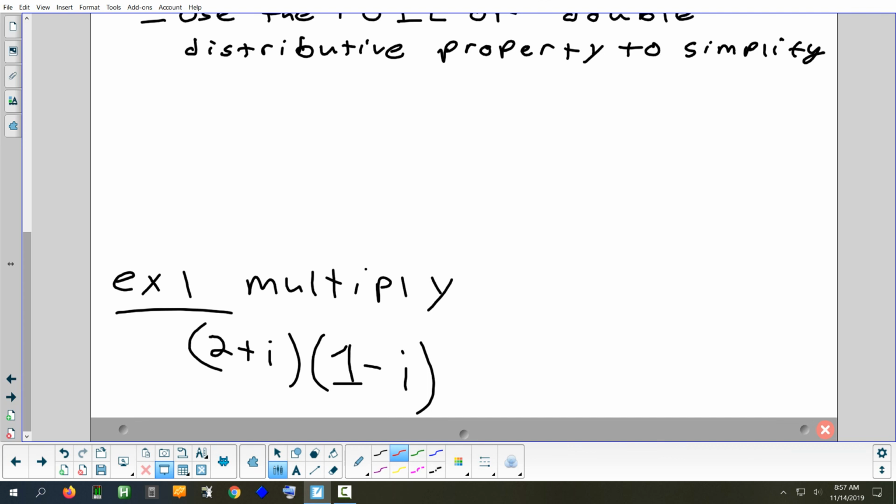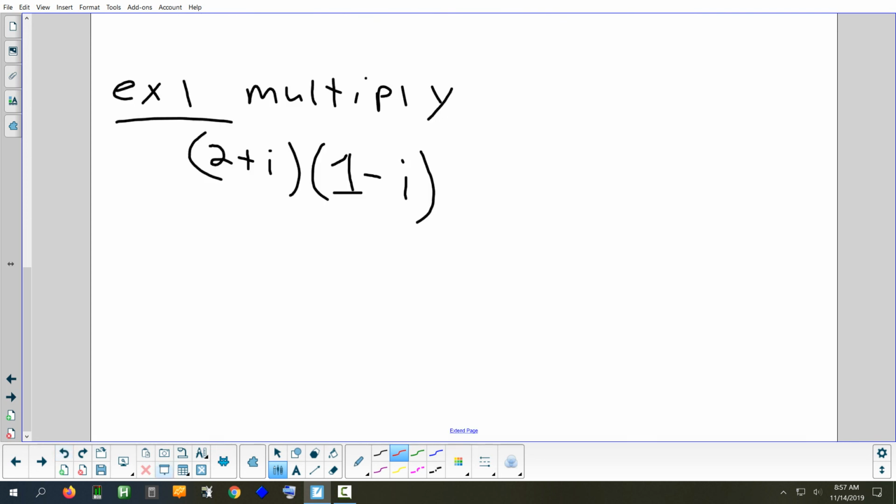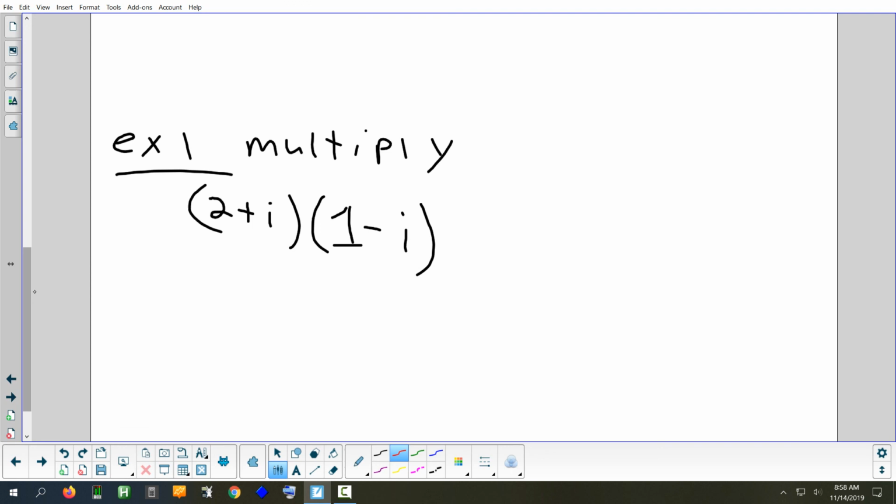Okay, so let's look at this one. Now, when you look at it on the test, make sure you look at it carefully to see which operation they're having you do. It's a huge difference if I write that where I put a plus sign between them. Plus sign, that's the kind of stuff we did yesterday. You don't have to do foiling with any of the stuff we did yesterday. You just combine like terms. Multiplying is when you have to FOIL. Okay, so let's go through all of them.